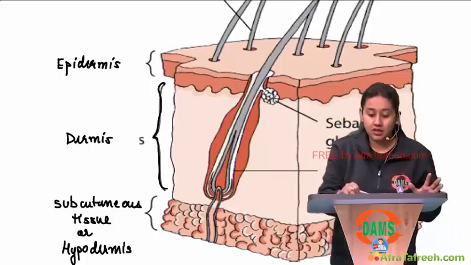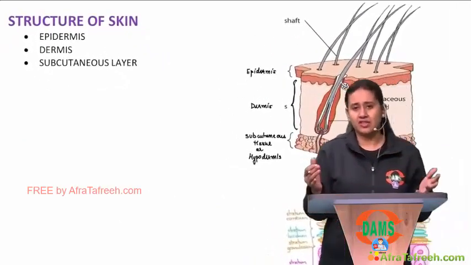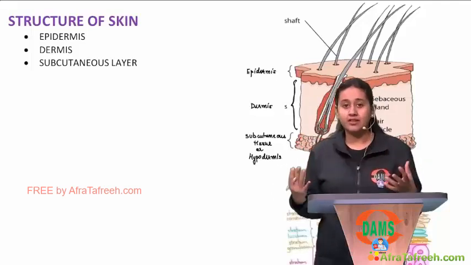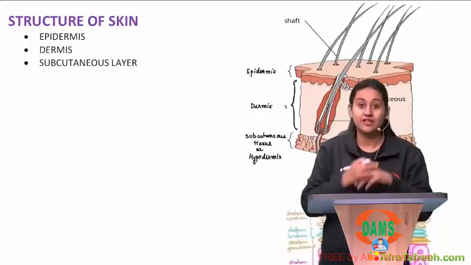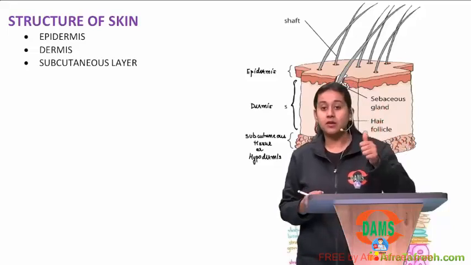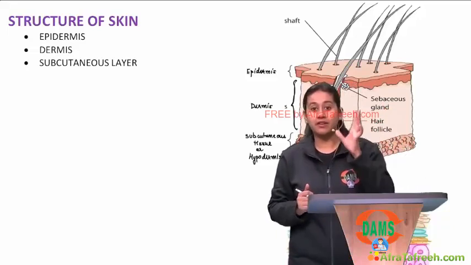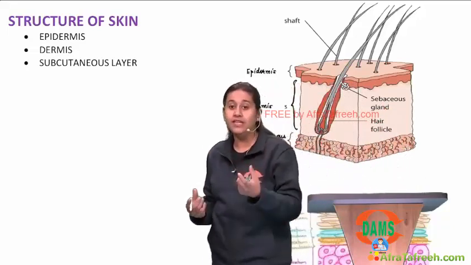Now, first of all, my question to all of you is, what is the function of your skin? Why do we need skin? Anybody can tell me. Every organ has its own function, right? So like that, can you tell me what is the function of your skin, which is the outermost or the largest organ of your body? So please remember, the main function of your skin is it acts as a barrier. Now, why do we need a barrier? Can you tell me what is the role of a barrier?